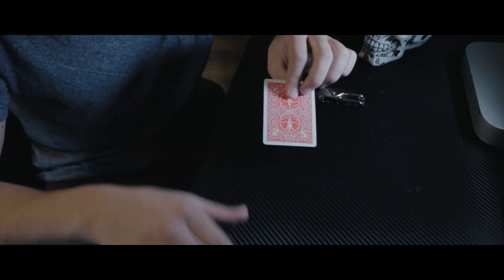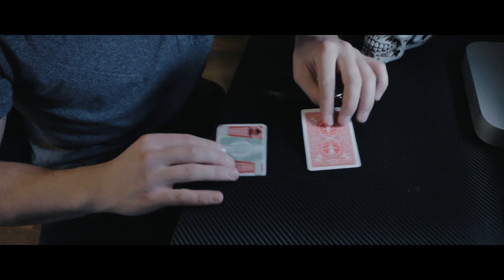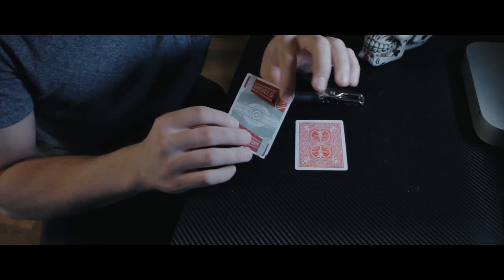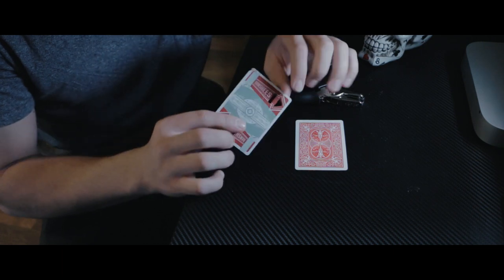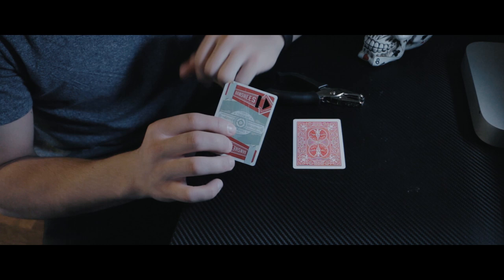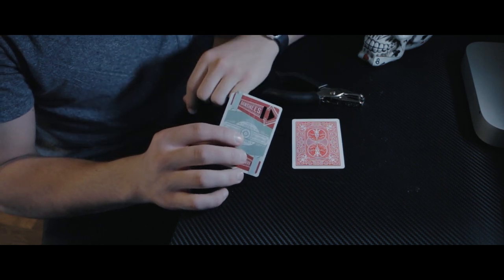So now what we want to do is mimic the Banshee playing cards. The Banshee playing cards have these two cutouts on each end, so four cutouts in total. And what that allows it to do is whistle through the air. So we want to mimic that on the paper bicycle playing card.